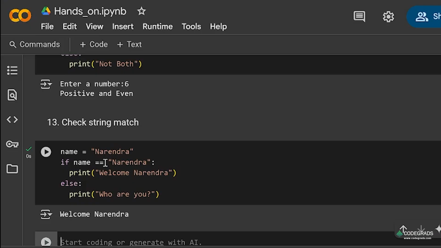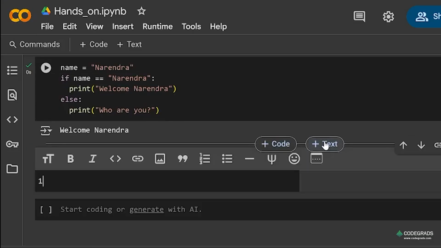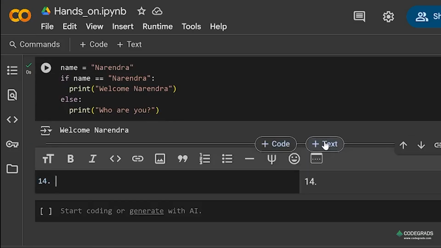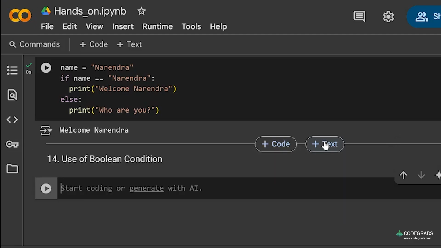Starting with the next, we'll see the use of Boolean condition. Now suppose we are checking if a person is logged in or not.